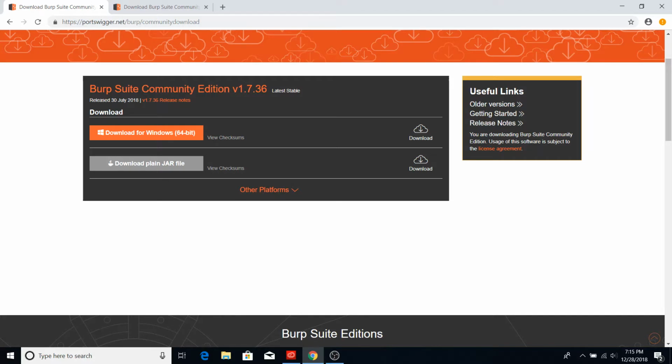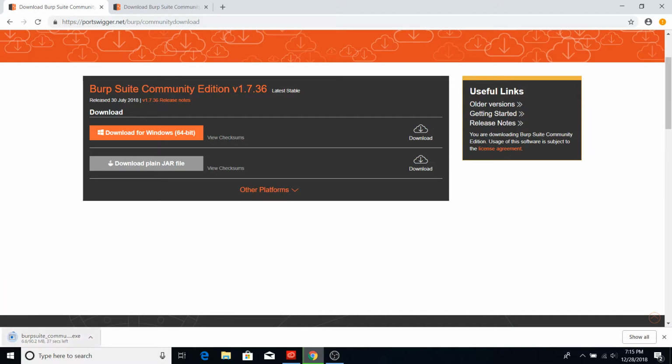So when you're using Windows, you can go with two installation methods. You can either download the jar file and run it as a Java file, or you can download the exe file that they have, install it, and run it directly from there. The jar file has the same process, and so does the exe. I like to use the exe, so I'll be going with that.